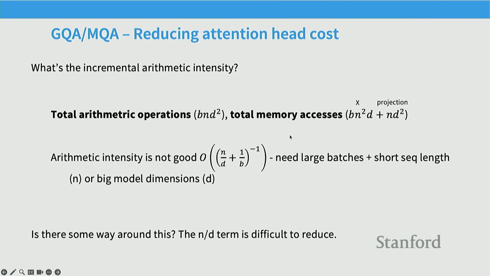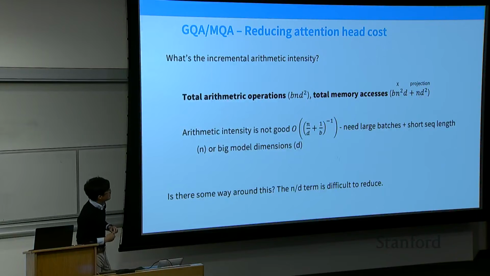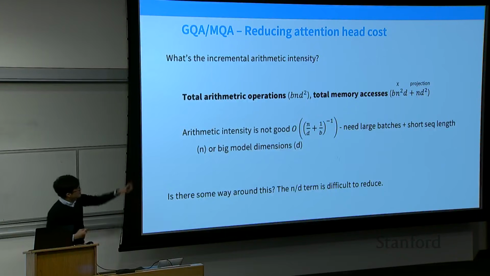Why is that? Because when I do this KV caching, I'm going to have to move various kinds of parameters in and out of memory repeatedly. Whenever I multiply with a key k matrix, I'm going to have to put that into memory and then multiply by k. And then I need to put that away, and I need to compute some activations. And so I'm repeatedly loading in different matrices, and that's going to give me a much higher total memory access of b squared d plus n d squared.